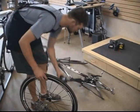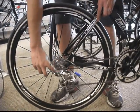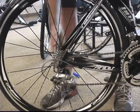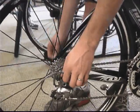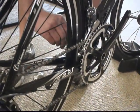So the last step is reinstalling the wheel with quick release and closing the brakes. So pick his bike back up. First we'll show you with the tri-bike with the horizontal dropouts. He's going to put the chain over the cassette and then just slide the wheel into the dropouts. Making sure it's all the way in there, he's going to twist the skewer until it's somewhat tight, but not overly tight, and then flip up the quick release. And then, of course, make sure to close your brakes.